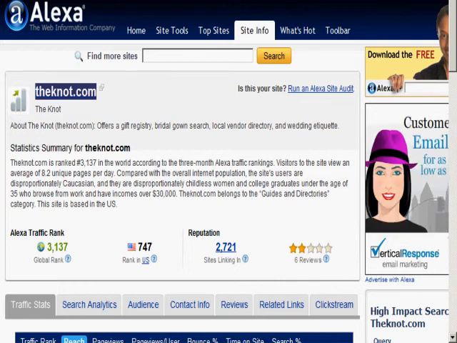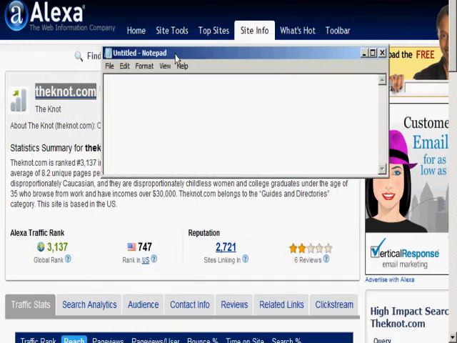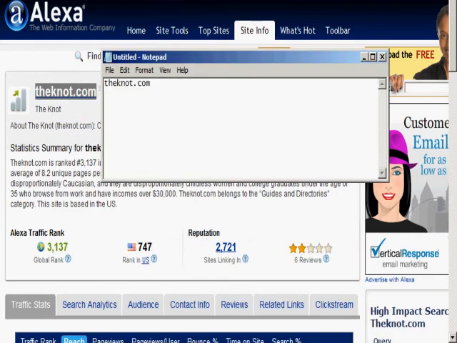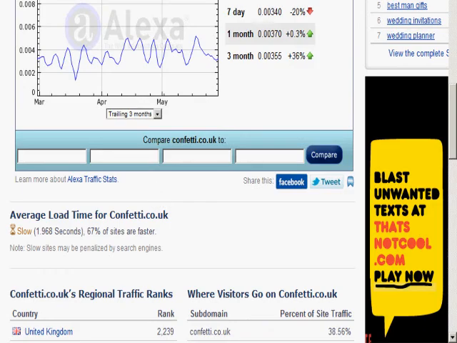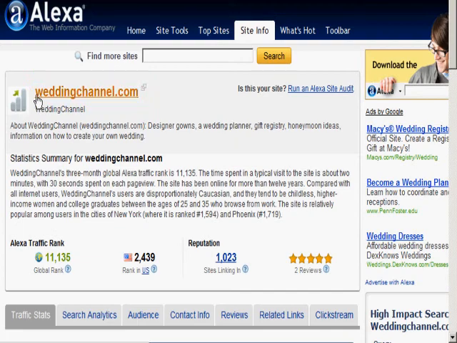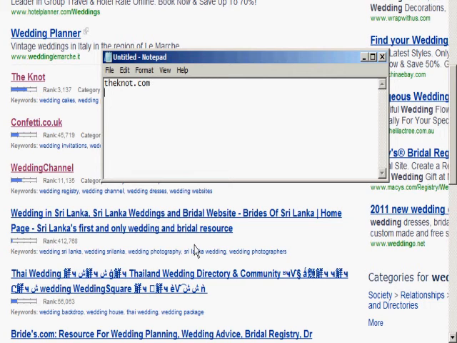So then the next step is I'm just going to open Notepad and copy these over here. confetti.co.uk, let's see here, and sale invitations and so forth. I'm going to skip that and go to weddingchannel.com, close that out, and add that here.